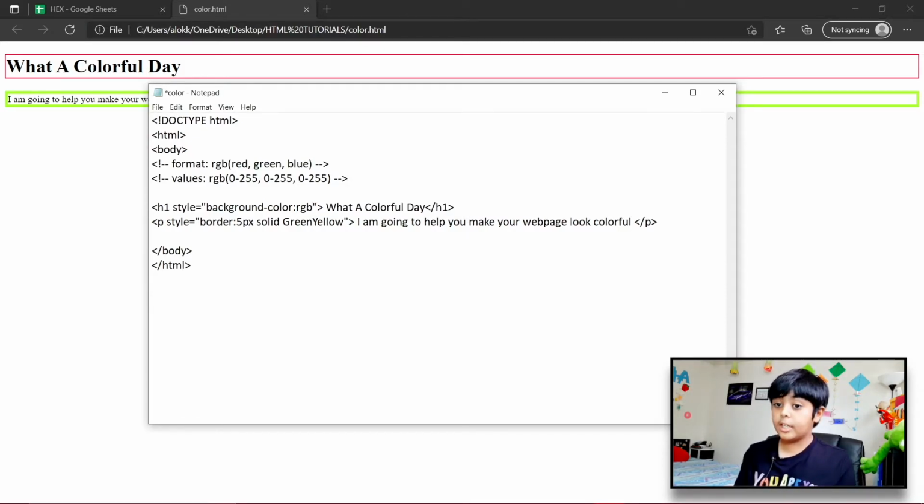And then, of course, like I showed you, you write the brackets. Then let's say I just want it all fully red. So you can do the intensity of red here, 255, which is maximum intensity. So it's going to be all the way red. And then for green, you can do 0 because you don't want any green. So you do 0. Then for blue, you don't want any blue since you want the color to be red. So you put 0 for blue, and of course end the brackets. Okay, so we have to add a semicolon.